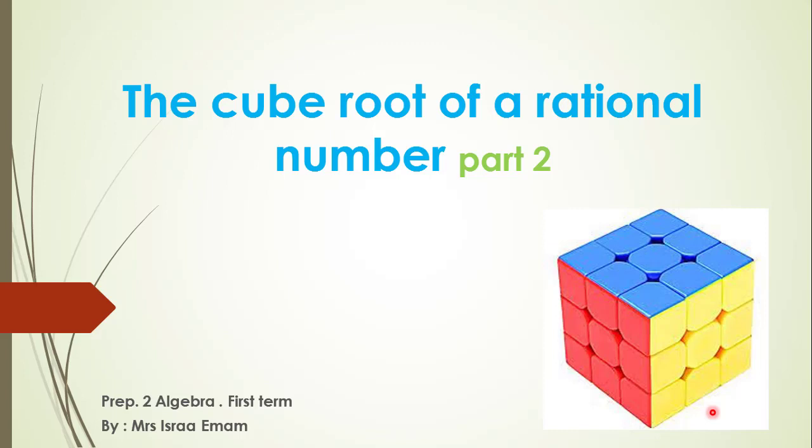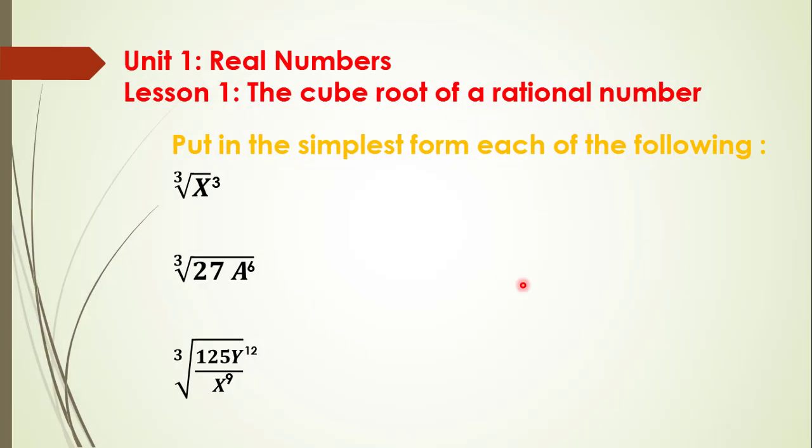Let's continue our first algebra lesson about the cube root of a rational number. Today we will solve some exercises on the cube root. The first exercise: put in the simplest form each of the following. We have some cube roots. If we have a power under the cube root, I'll divide this power by 3.